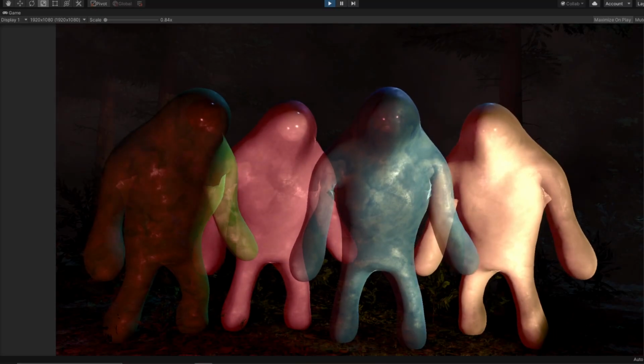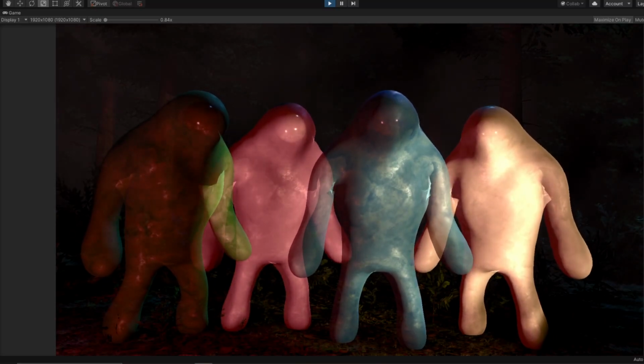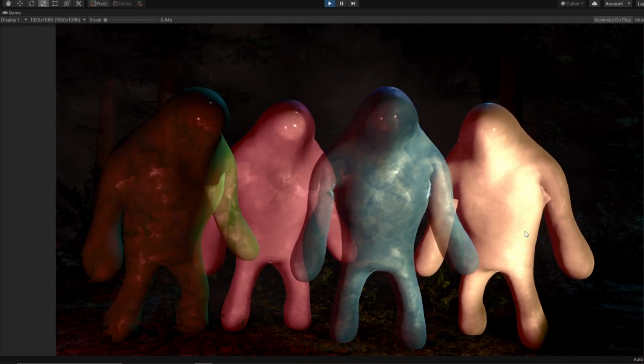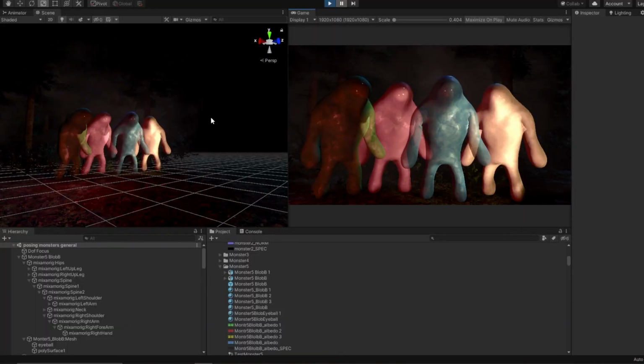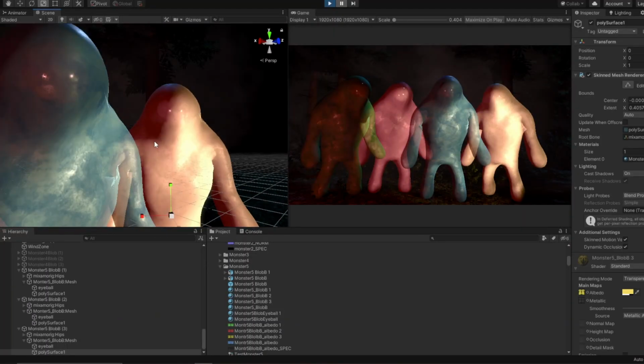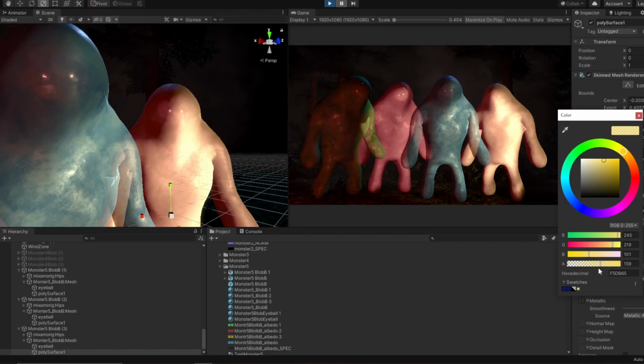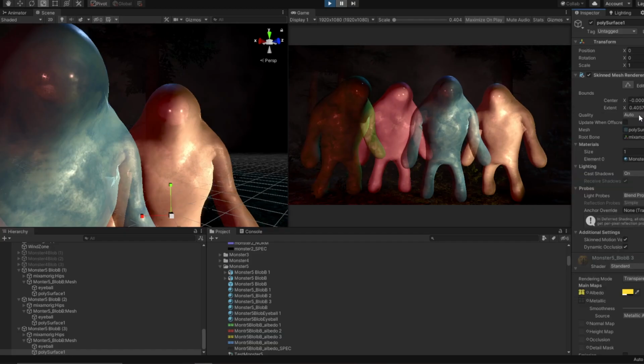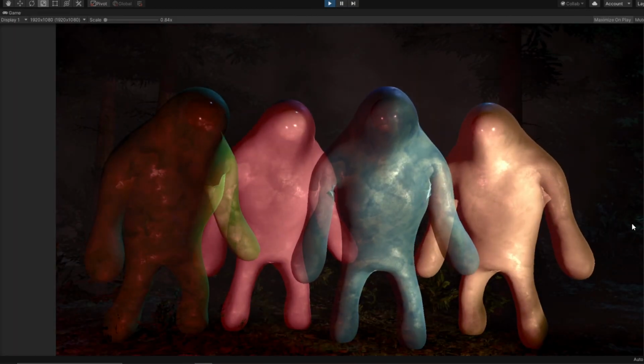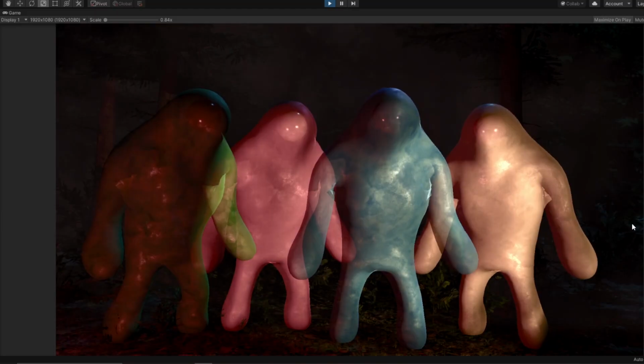I hope you have enjoyed spending a bit of time with me here, watching the process of taking one in-game asset, modifying it, and creating something entirely new. You may download this if you are a Patreon supporter. You'll find the link in the description. You may use this in your projects.